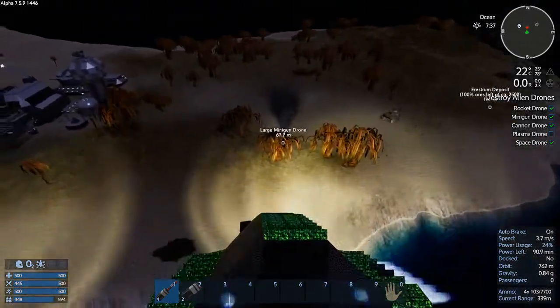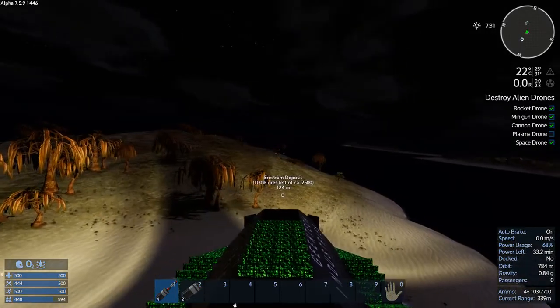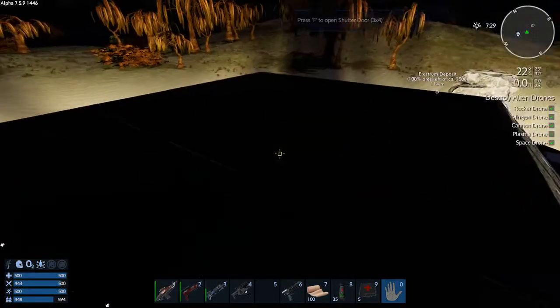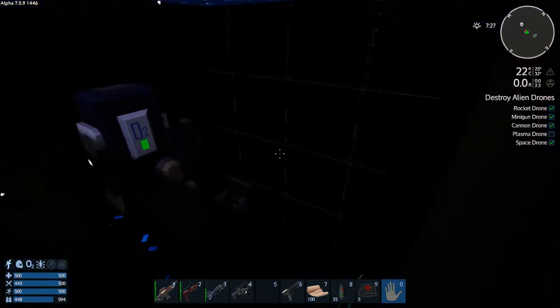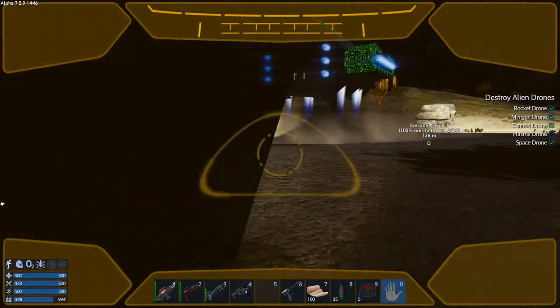So I have no idea where the drone base is. So I'm not really sure how long the troop transport's going to take to get here. Let's just settle it down really quick here for a second. And we're just going to jump out for a second and spawn our drone and loot this thing. Whoa.